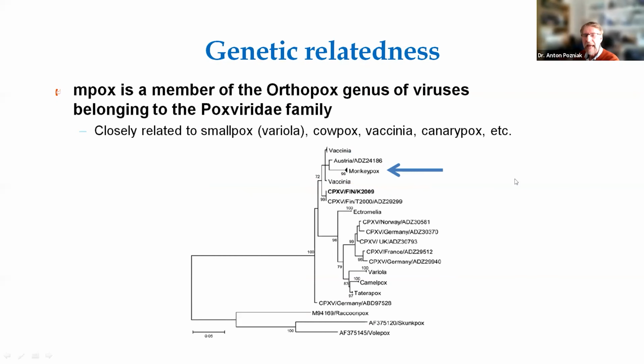Well, mpox is a member of the orthopox genus of viruses belonging to the poxviridae, and so it's closely related to cowpox, vaccinia, and canary pox. Here it is here. Here's vaccinia, here various strains of cowpox, and distantly related here to variola, smallpox down here. So it's part of the whole family, and you can understand when you see the clinical presentation that it behaves quite much like a pox virus.